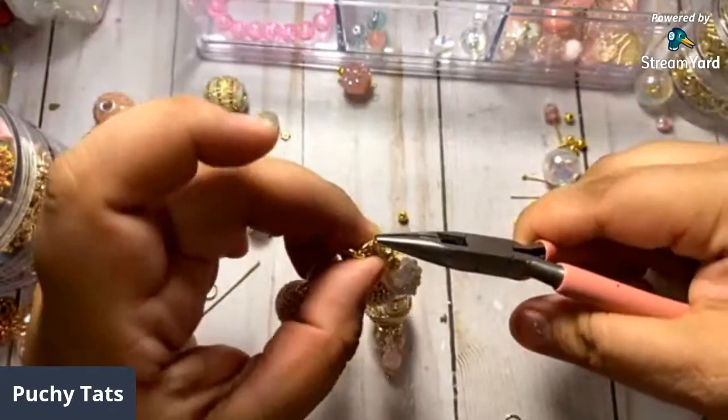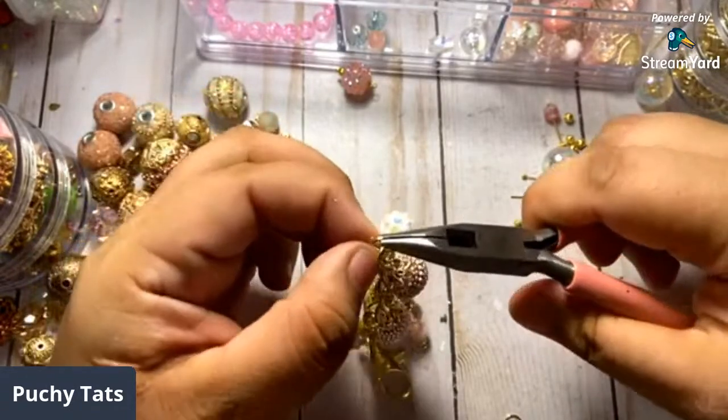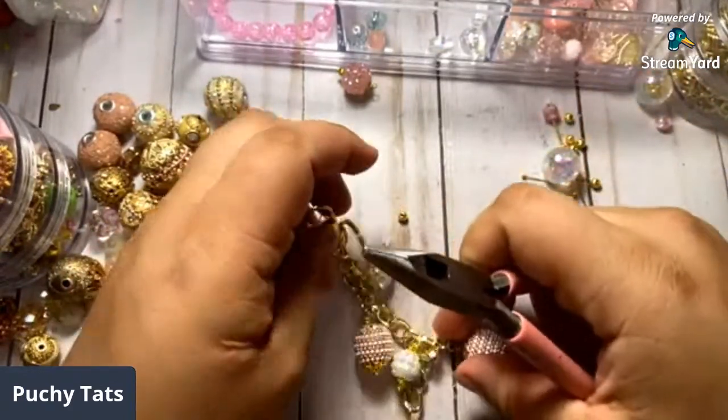So I'm just adding them in random spots. Just play it by your eye. You can make these, the dangles that go on them, the beads as long or short as you want.